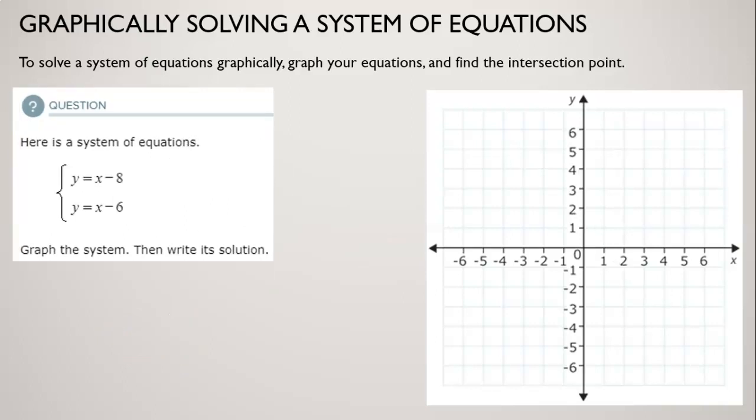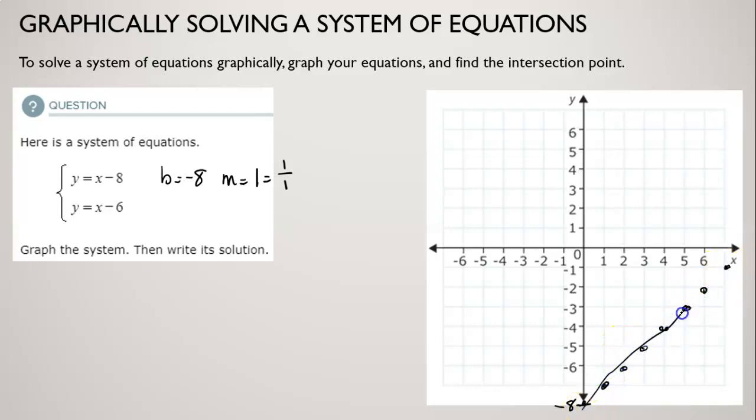All right, you pause the video and try this one on your own. For this first one, you should have noticed you had a y-intercept of negative 8 and a slope of 1, which is 1 over 1. Let's see, it's going to be hard for me to go down to 8. It should be about right here. And I need to go up 1 and to the right 1, up 1 and to the right 1, over and over and over.